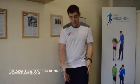So we need to be able to swallow and breathe effortlessly in this position when my rib cage comes round, which is the same as looking left. Similarly, when my left leg hits the floor, my rib cage comes this way. That's the same as me looking right, but obviously I'm looking straight ahead, so my shoulder comes to my ear. We get the same action. So it's very important that we can swallow effortlessly in both of those. I've just had a chest infection, so I can see that I've got a lot of work to do on both sides there. As I said, it's just for fun.